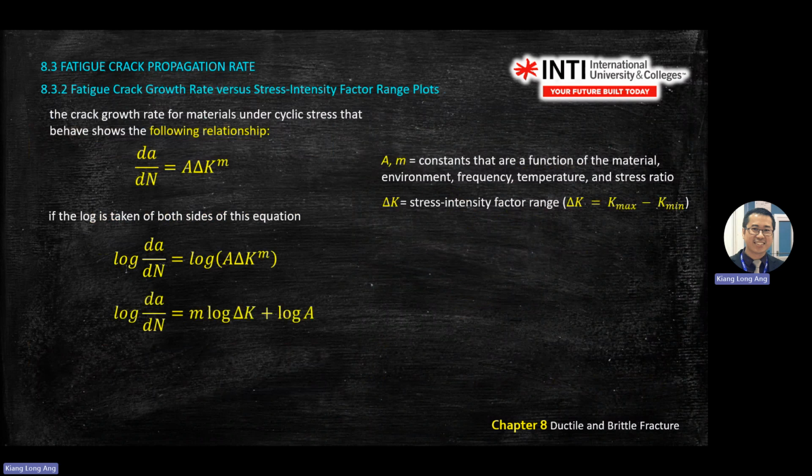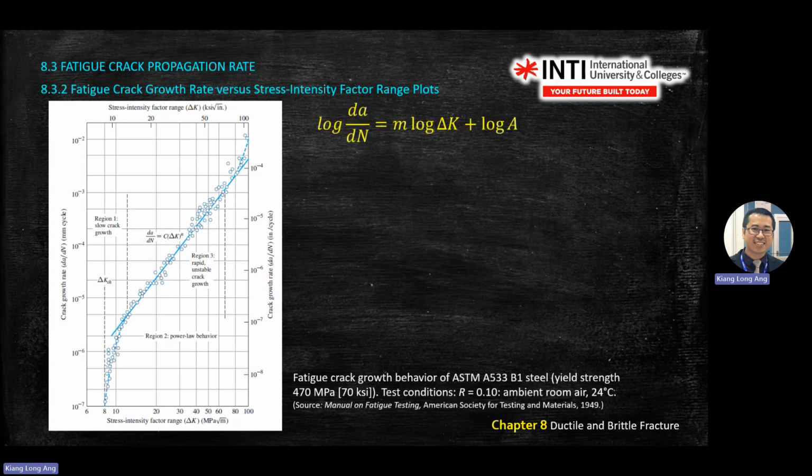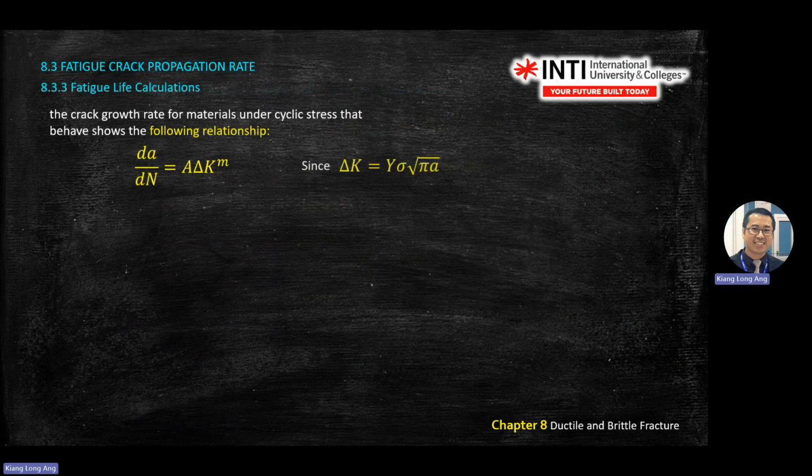Then we apply a log because we have an exponent here. We want to move the exponent to the front, so we take the log of both sides. Taking the log of something, we can move the m to the front and change it into y equals mx plus c. So you plot log of something equal to m times log of your x, plus the intercept of y. You will see this kind of graph, like the one we introduced this morning. You have three regions, region 1, region 2, region 3.